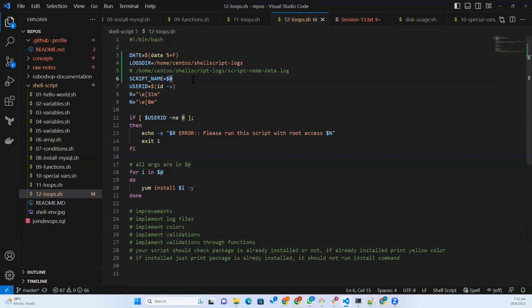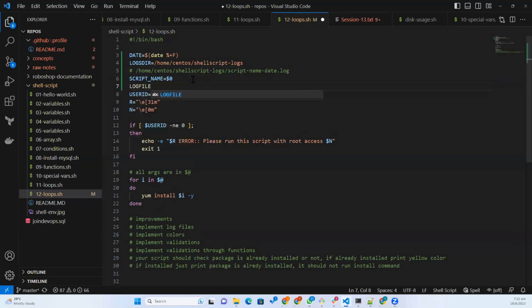So then you will give LOGFILE=$LOGS_DIRECTORY/$0-$DATE.log. Now it will go to this directory and get the script name-date.log. So this is the format we are checking. This is good.